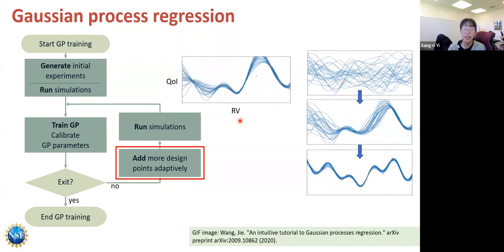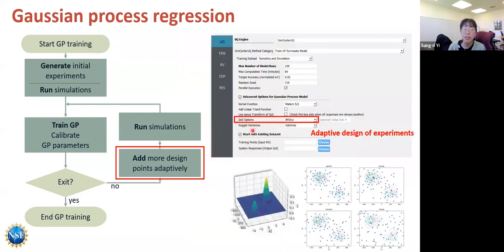This point can be selected based on a variance measure. You might want to locate a sample where the variance is highest, or you can incorporate an additional bias measure that can be obtained from cross-validation information. So we support some of these so-called adaptive design of experiments options. We have 4 options currently available. I will not go into detail in this presentation, but I'm planning to prepare another live expert tip to explain this. So this is more of an active research area.